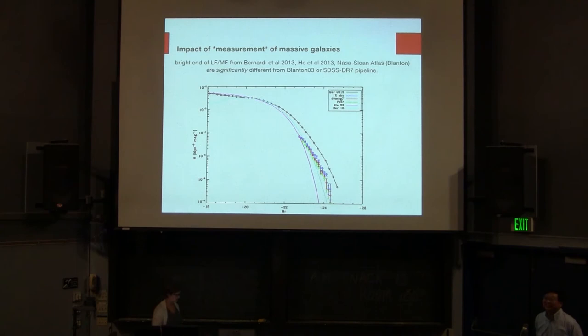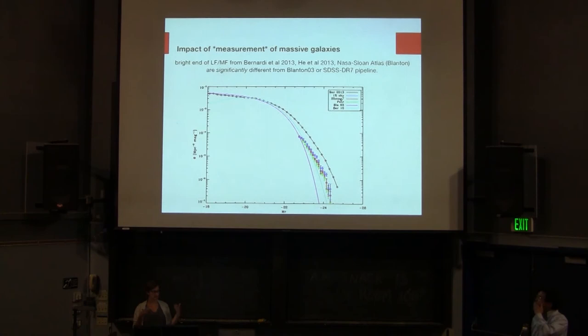Yeah, so yes and no. The answer to that is a little bit tricky. It's certainly true that some of this is a definitional issue, and it's a question of, you know, are you cutting the light at a fixed radius versus extrapolating your fit? And in the Bernardi result, she is extrapolating the fit to infinity. So that is effectively counting the ICL in some way.